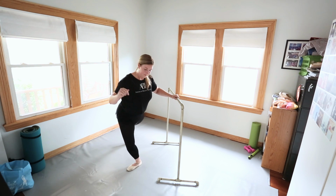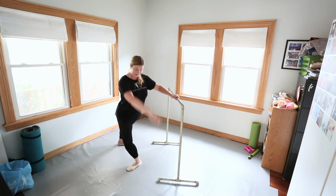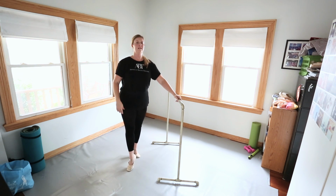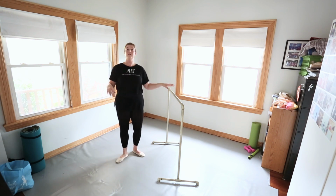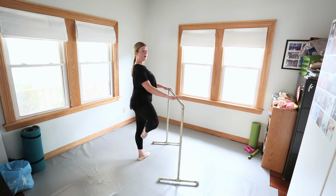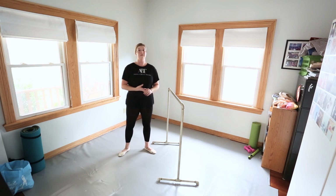I don't go all the way to the ground. I just go from here and back. I like to do it twice and back, and then pick a balance. I think I did an arabesque balance. Not a very good one, but that's what I did. So you can arabesque balance, you can relevé balance again if you want, to work on your placement and hold on to the bar and just work on that. Whatever you need to do to feel placed.